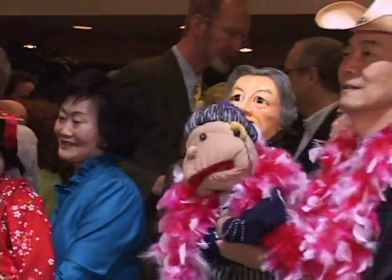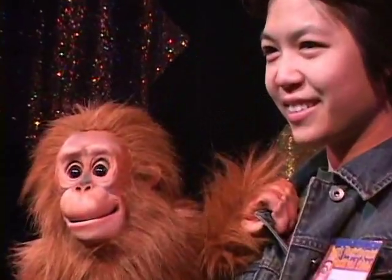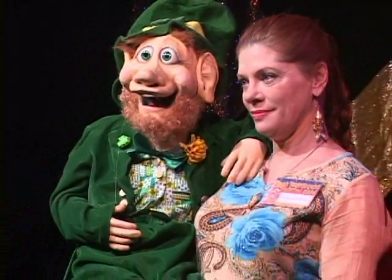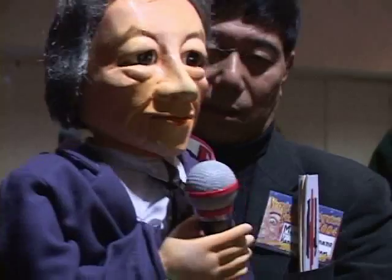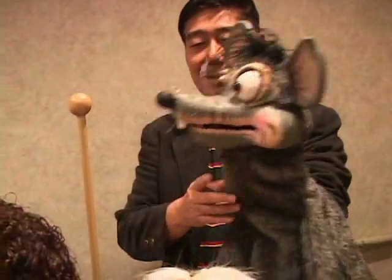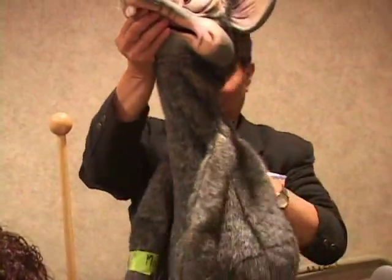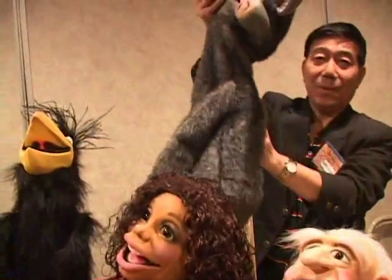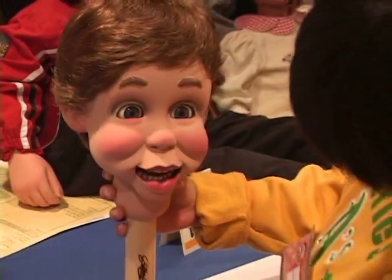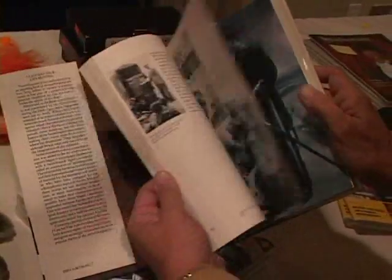How far do they come? We get people from Thailand, from Japan, Germany, Austria, Switzerland, France, you name it. They come from all over the world. How many years have you been doing all of this? We're in our eighth year now. Do you have manufacturers visiting you? When you say manufacturers, you mean the people that make the figures? Yes, of course. We have a dealer's room, or I should say a vendor's room. That's where people sell all kinds of ventriloquist dummies or how-to courses or books on ventriloquism and so on and so forth.